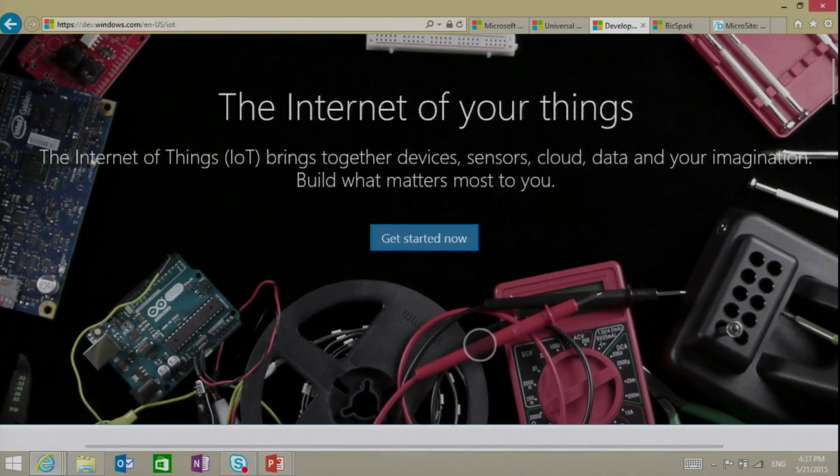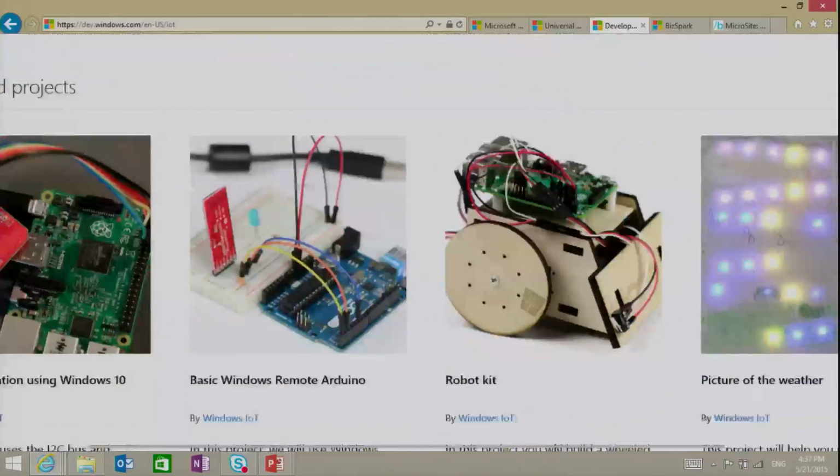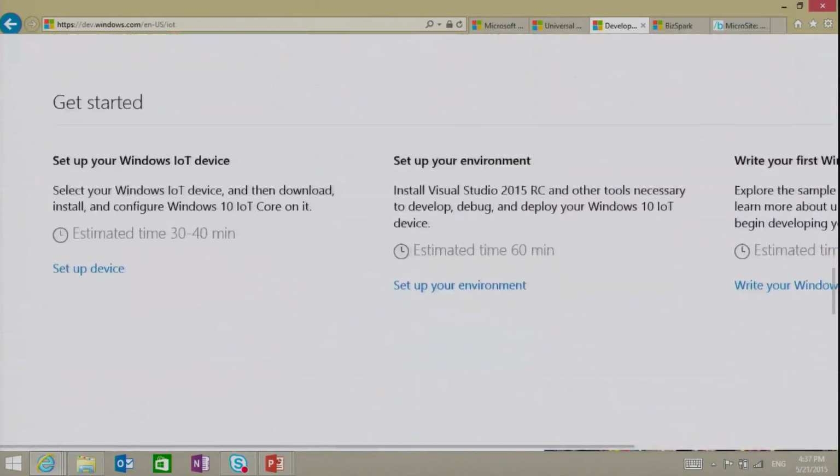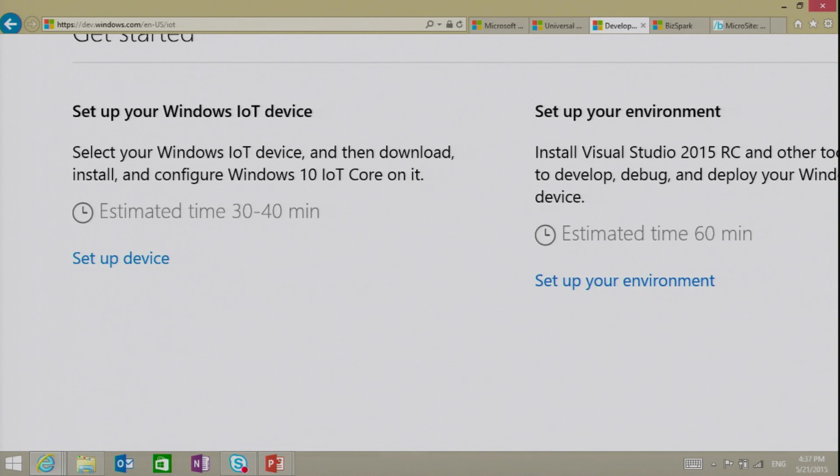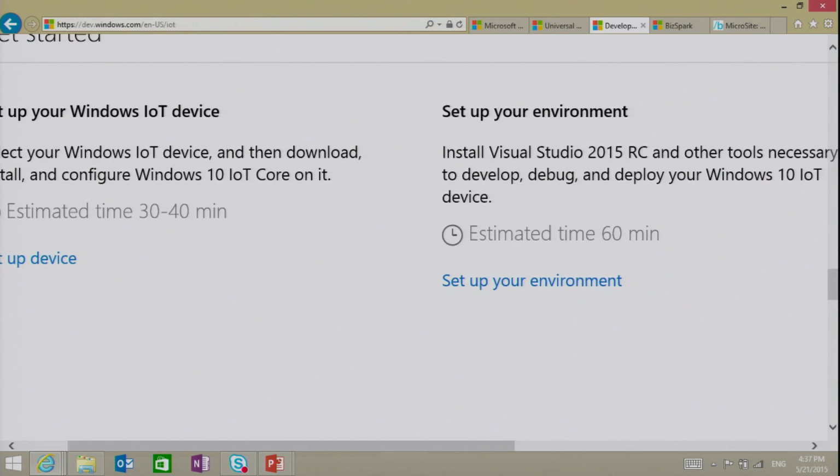You will be able to download Windows 10 IoT Core, and down here we have some video tutorials. You can select your Windows IoT device, and download, install and configure Windows 10 IoT Core on it. We have different video tutorials telling you how to do it today.